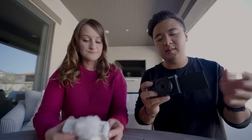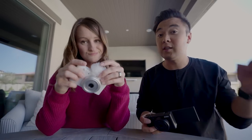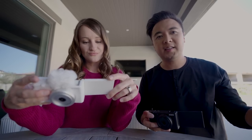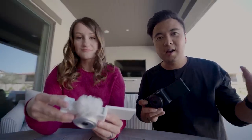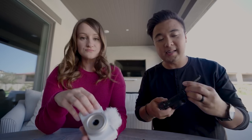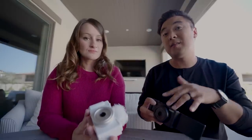You might be thinking — okay, this is another ZV camera, why should I get it? Well, it's easy to operate and can be a really good studio camera. Just set it in the corner of your desk and start recording. You can live stream with it using the USB port — no need for a video capture card or software, just plug it in. Now, a couple of things that make this camera different from the ZV-1: obviously the fixed lens, but also there is no internal ND filter.